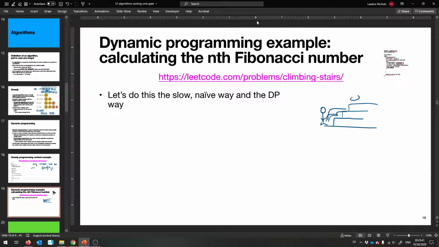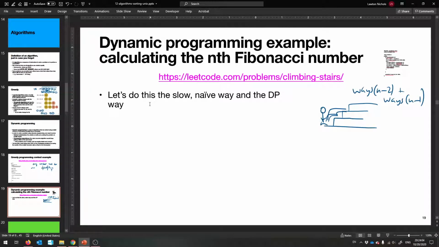And then to get to the third stair, the idea is, you could either take this route and go up by 1, so you have 2 possibilities there, or you could have taken this route and gone up by 2, and you had 1 possibility to get there. Okay, so it's always ways(n-2) plus ways(n-1) to get to the next place.